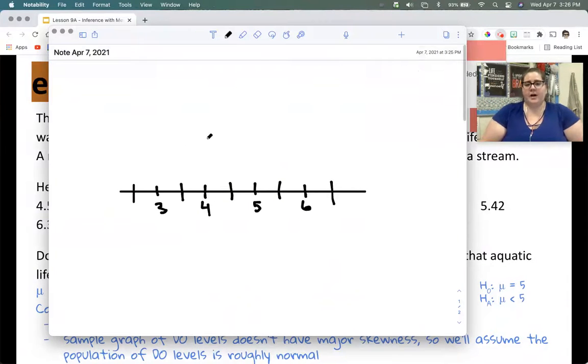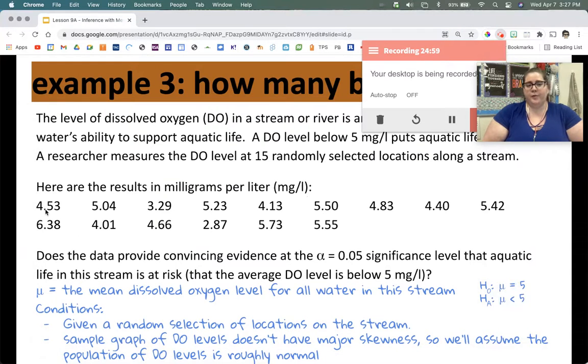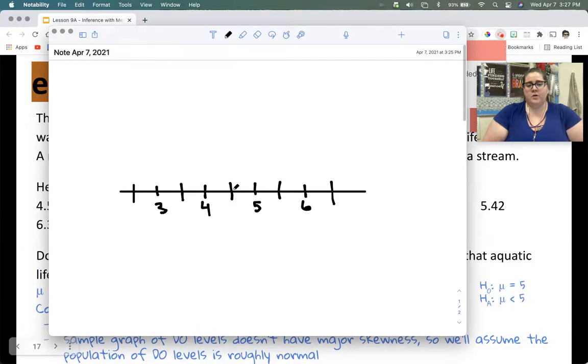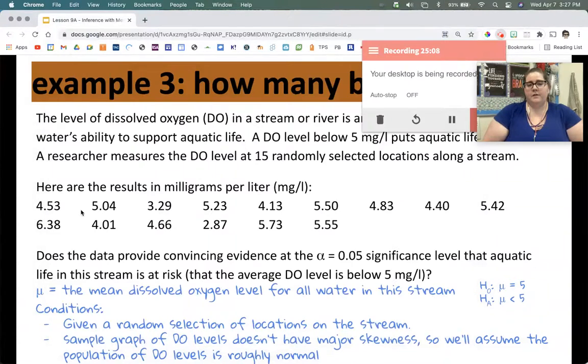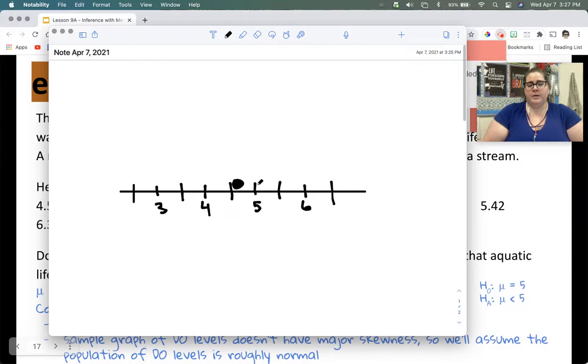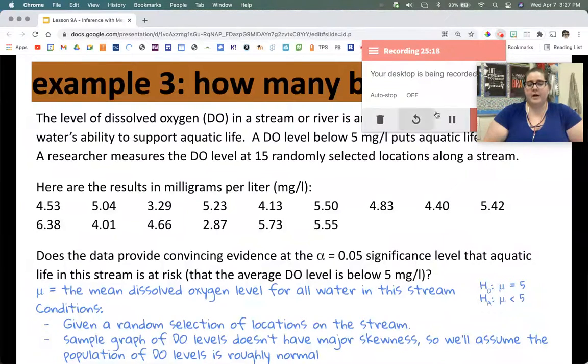All right, so now I've got my little dot plot or my number line, and then remember a dot plot is basically just I would put a dot above the graph every time for a specific number. So for 4.53, right, there's 4.5, maybe a little bit above that. I'm just going to put a dot right above the number line. 5.04 would be maybe about right here. All right, we're not looking for this to be perfect. We're just trying to get an idea of the general shape of the graph. So I'm going to finish putting dots for all of these, and then I will come back.